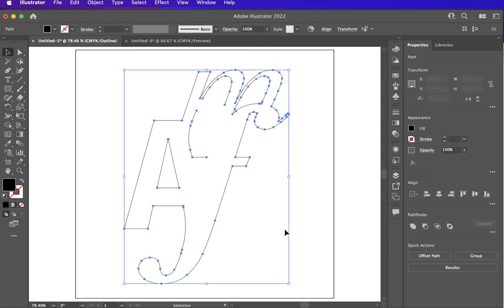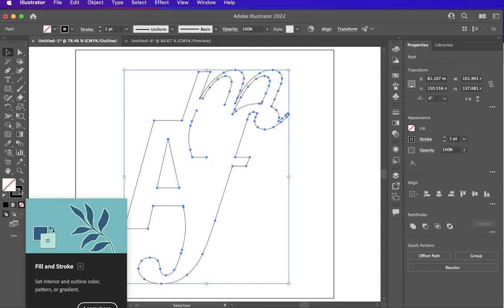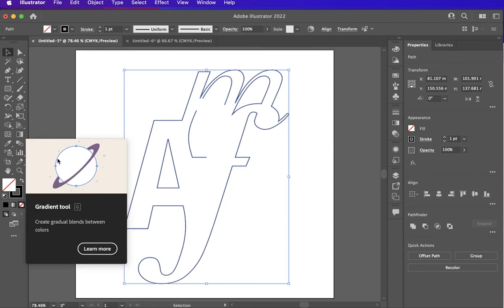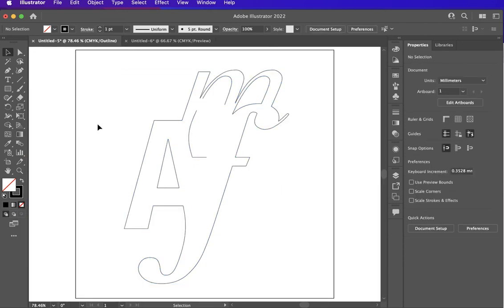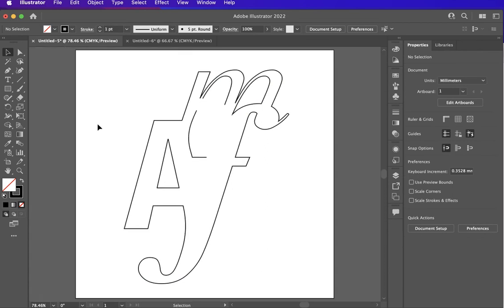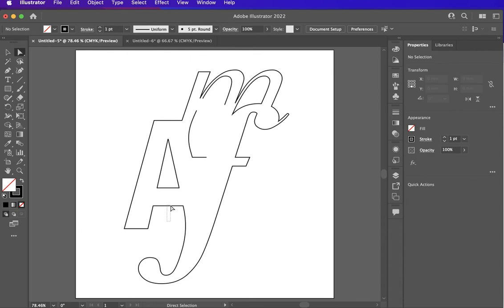So I'm going to grab everything and change it to a black line with a fill of none, and I'll just go Command Y. So I can start to play with these shapes, but first I'm going to break a few more things.